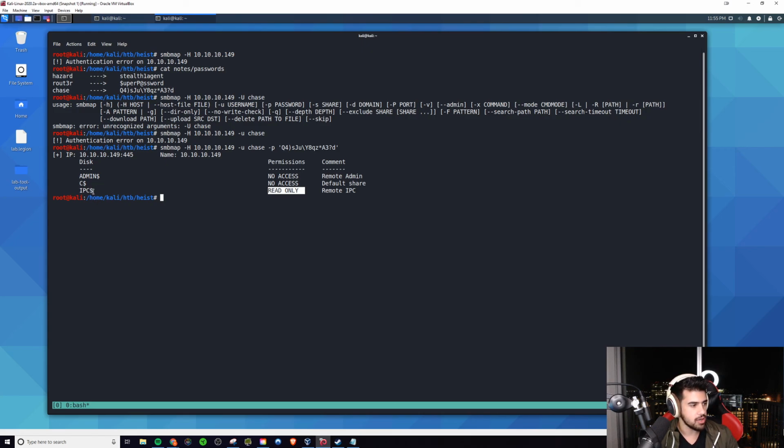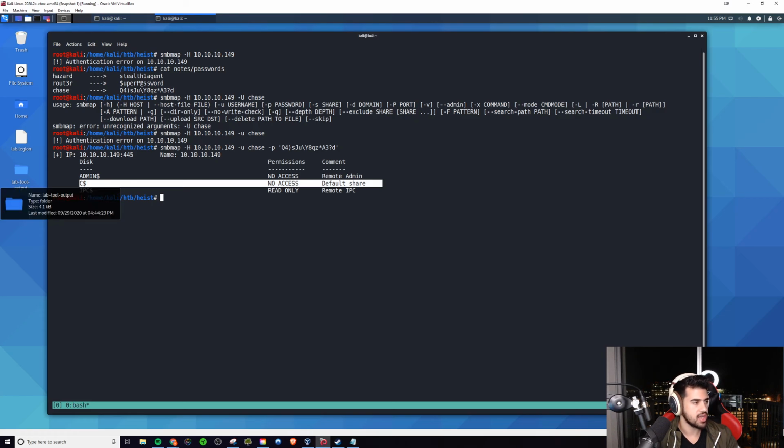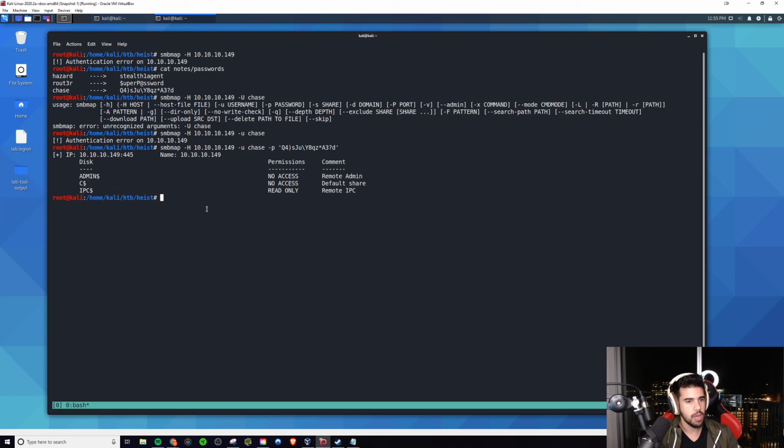But from here, and I can't really demo this one with this box because we don't have access to the C share or anything that's going to have files on it, but if we had access to one of these shares, and we wanted to recursively list all the files there, that would be the next thing I would do, by the way. I would do -r for recursively list all files and folders in the share, located in this location that we're going to specify, right? So with that, let's say there was temp. Let's say one of these was temp that we had access to.